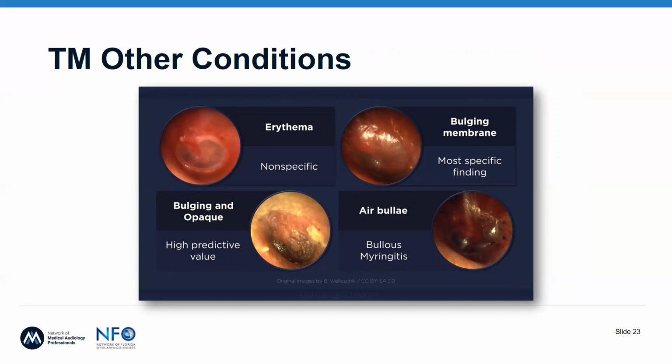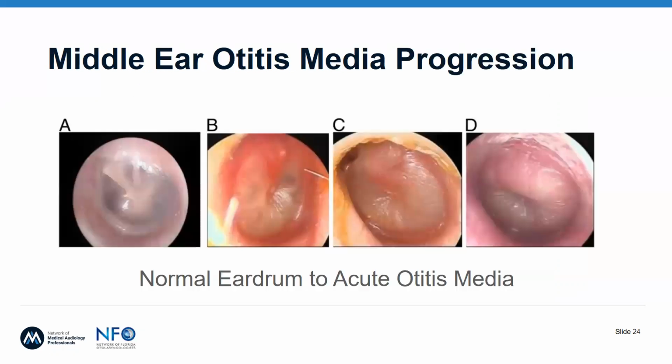And then the pathology increases in these other slides to where there's clearly fluid and bubbles and bulging of the tympanic membrane. Bullous myringitis is also common in the bottom right, where it will look as if there's fluid, but these are really blebs within the tympanic membrane itself, and there is no fluid in this case in the middle ear space. One more example of normal, steadily progressing B, C, and D to more and more levels of opacification and infection. Extra credit is for you to go through these slides and decide whether these are right ears or left ears.